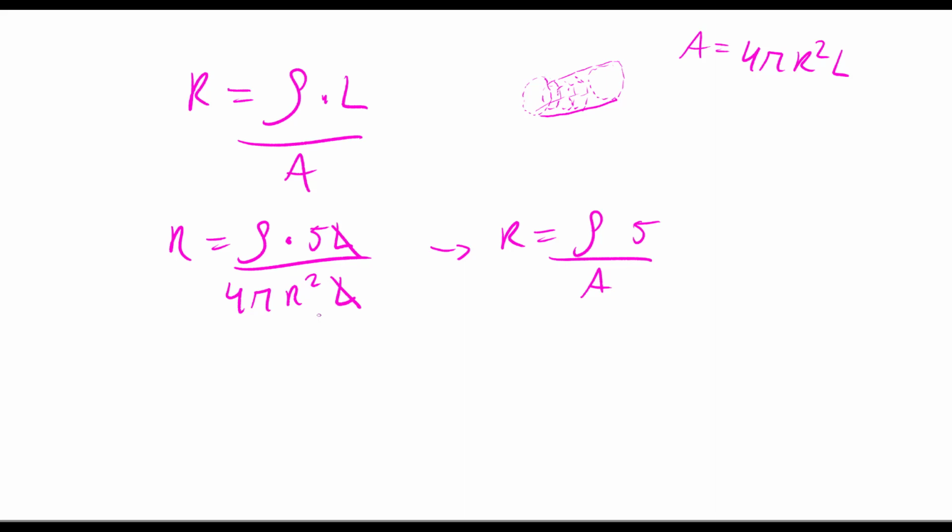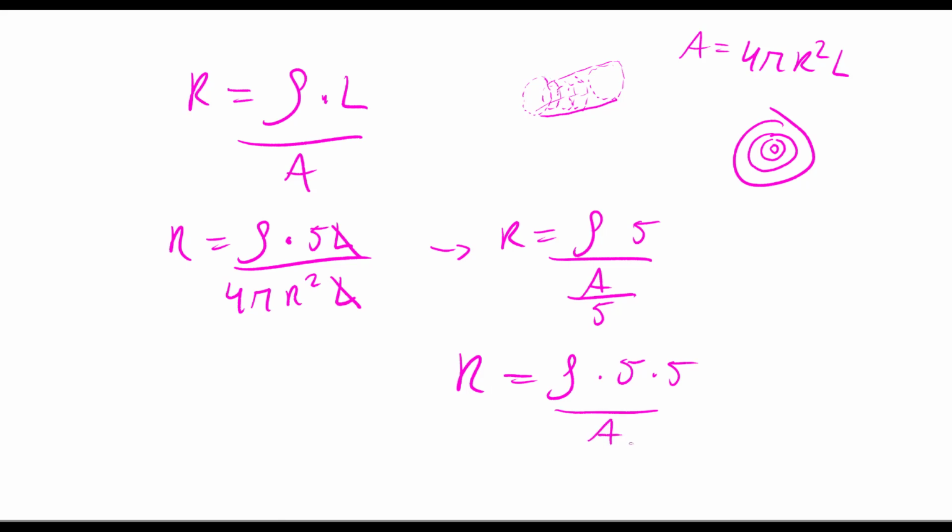So you should know that in real life, if you were to get a very thick wire and just stretch it out, the circle would actually decrease, right? So if you increase the length by 5 meters or whatever, you're decreasing the area of that circle. Here was the original circle. Now you're decreasing that circle because you're stretching it out. The material has to spread out, so the area would have to be thin. So you're dividing the area by 5. Whenever you're dividing something, you can multiply it by the reciprocal. So R becomes rho 5 times 5 over A.